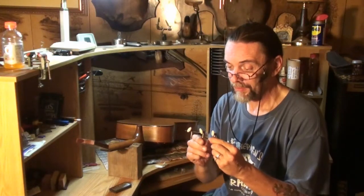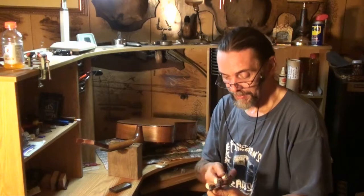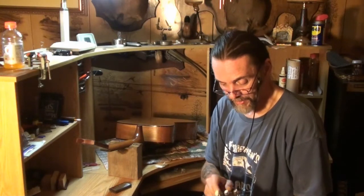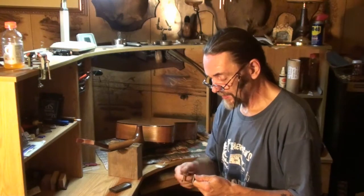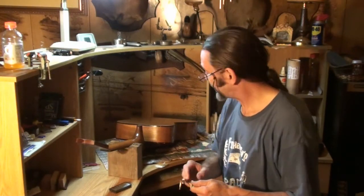Clean up the buttons and lubricate them. I already tightened them up. They were really loose, man. All of them were loose. I tightened them up already. I want to clean them good and then lubricate them and put them back on there. So I don't know if I'll show you all that or not. I'll probably show you some of it.